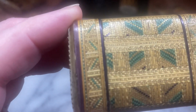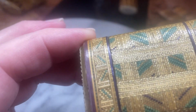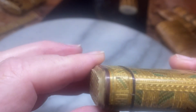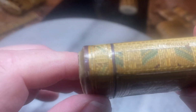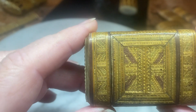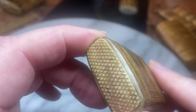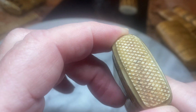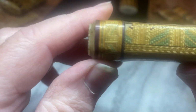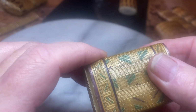Another one, this one's got quite a colourful picture on it, but after a while you can sort of spot these because they've got a certain colour palette and a certain style about them. I think once you've seen this video, you'll be able to recognise these. Again, it's got a little striking edge, probably bone, I think that is. Again, a little match box holder with mainly brown, but with a little bit of green.